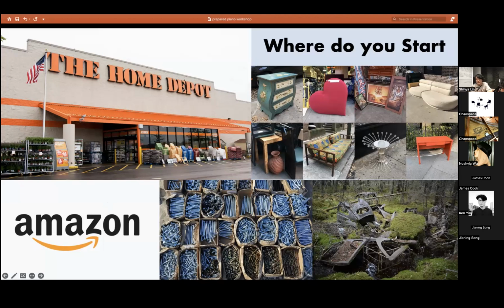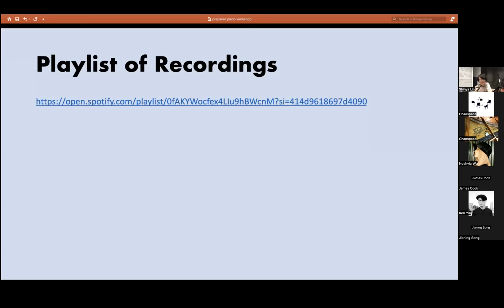And yeah, go to a forest, pick up some wood, and pick up trash. I saw Benoit Delbecq use a super big piece of wood, and he just stuck it into a piano at Jazz Gallery, and they let him do it. But it sounds perfect, so beautiful and precise. But yeah, you never know what you're going to find out with it. And I made a playlist of a few notable recordings, and you can check it out when you have time. The artists all have incredible works.